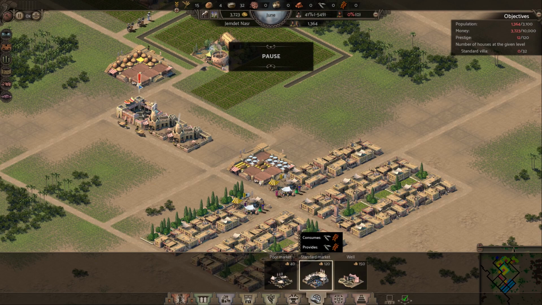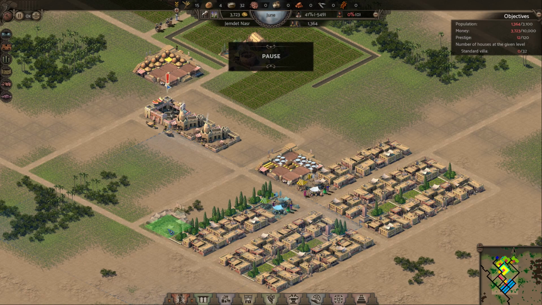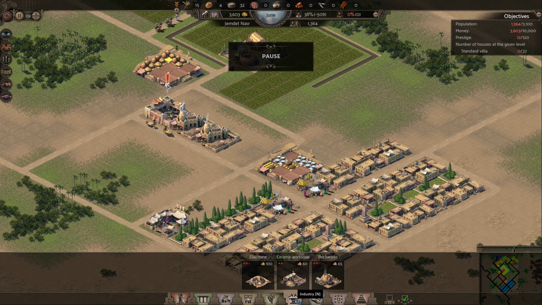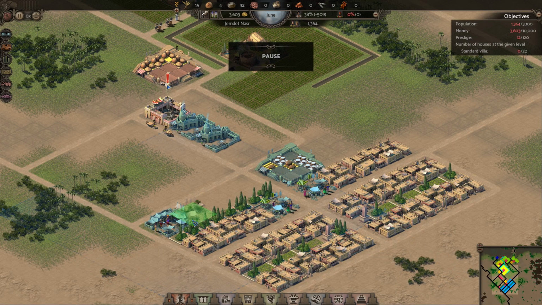Why can I never remember this stuff? Because the standard market only has access to those. I think that's weird. Let me put this down real quick. I find that to be very odd, that the standard market only provides those two. I don't feel like that's how that should go. I feel like the bigger market should include everything, so it should have more capacity. I'd even be okay with this being a 3x3 building as opposed to a 2x2 building. It just doesn't make sense that now I have to have extras.